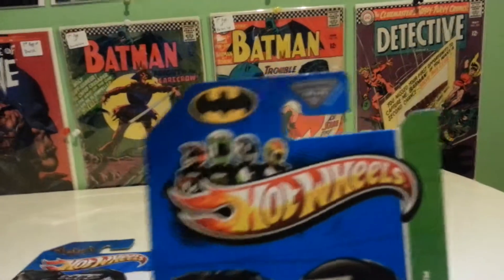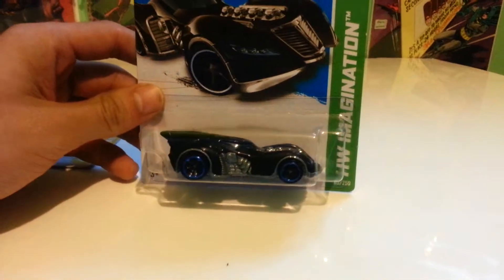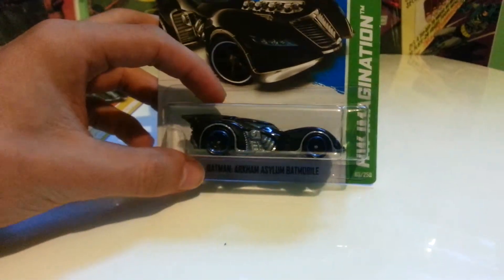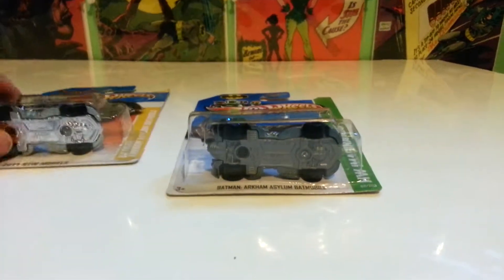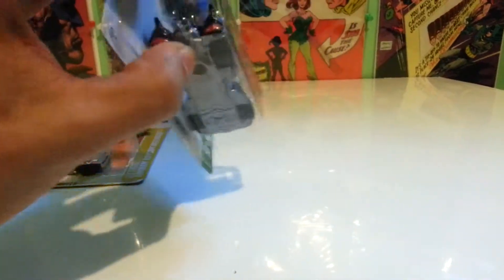It's got the Bat logo in the top left. It does not have the Arkham Asylum logo, but it is still known as the Batman Arkham Asylum Batmobile. I like this one a lot more, just because of the overall look. I like the gloss black paint finish they gave it. The wheels just look immaculate compared to the original release. Don't get me wrong — this is a good car. But this one blew it away with the wheels, the overall appearance, and the improvements they made. It's just a great car.